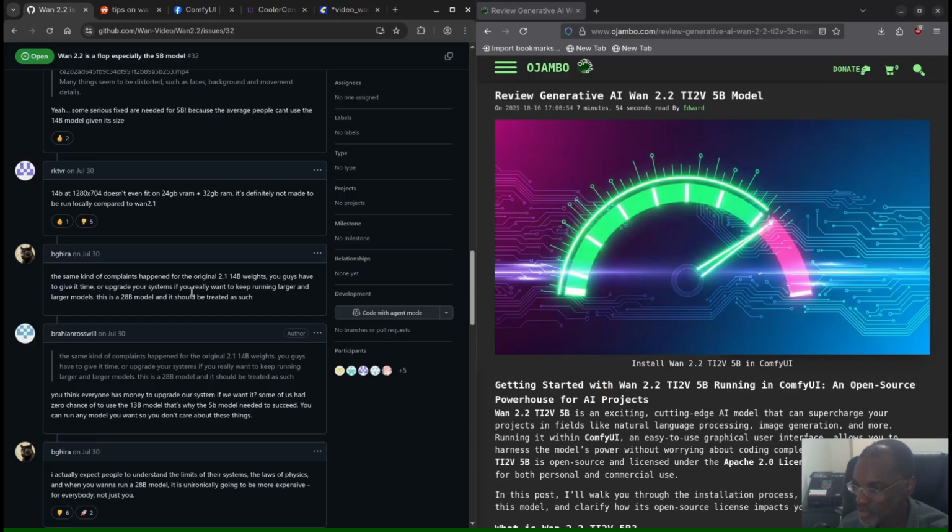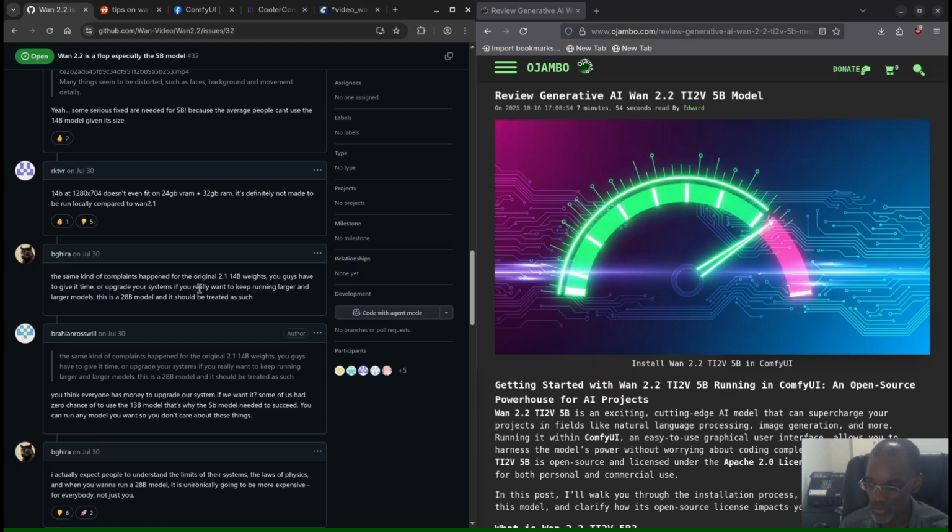Okay, and the same kind of complaints for the original 2.1 14B weights. You guys have to give it time or upgrade your system if you really want to keep running the larger models. This is a 28B model and it should be treated as such. Okay. So my problem, as I said before, is I'll probably need to run on the disk, so it's going to be slower.